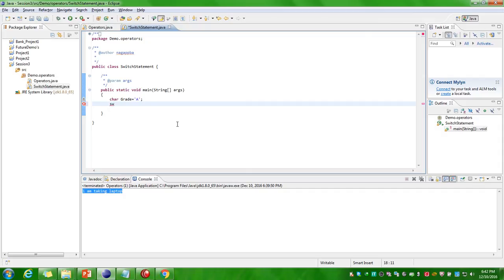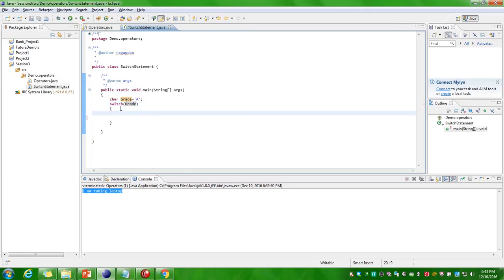Here I'm using the switch keyword. Switch is a keyword. I'm mentioning the expression here, that is grade.